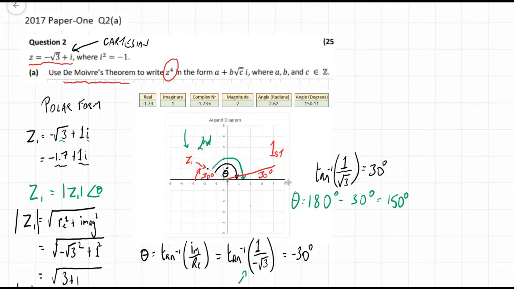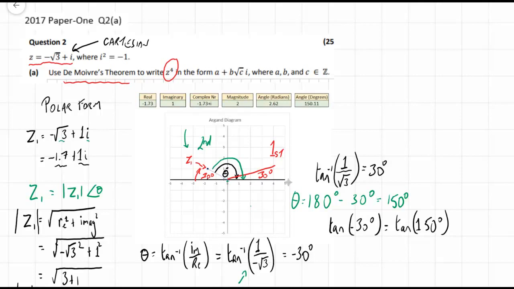And if you check in your calculator, you will find that the tan of minus 30 degrees, which is the incorrect angle that the calculator would give us, is equal to the tan of 150 degrees. So the calculator is correct in telling us that the angle is minus 30 degrees to get a tan of 1 over minus root 3. The problem is it's one of two correct answers, but only one of them is correct from the question point of view, from the complex number point of view.